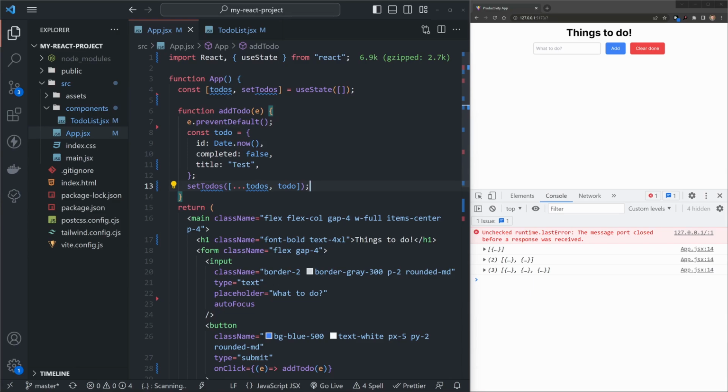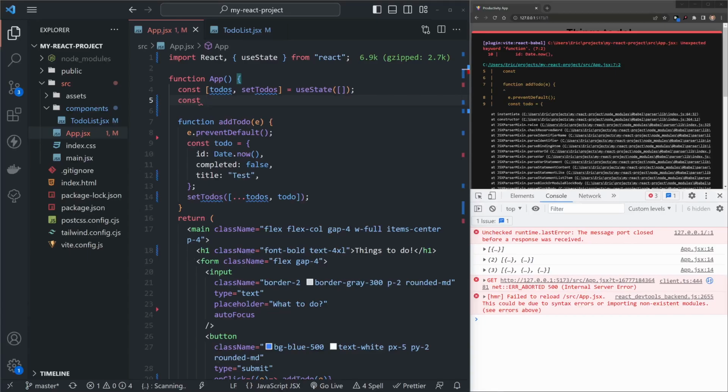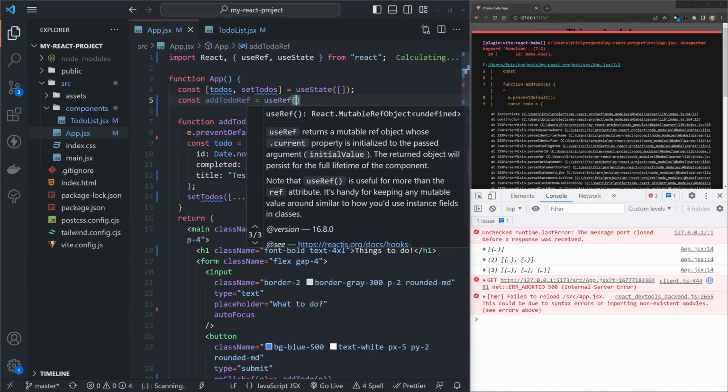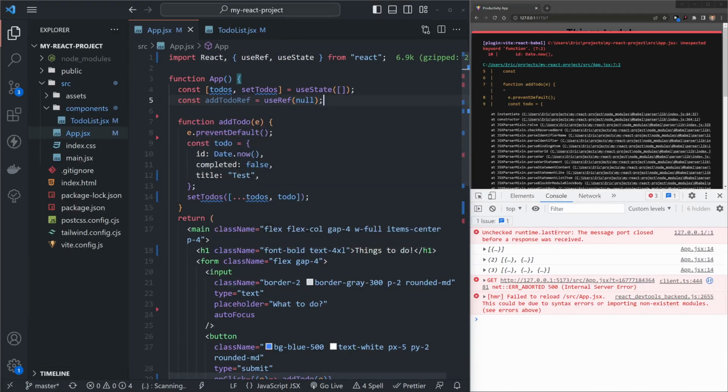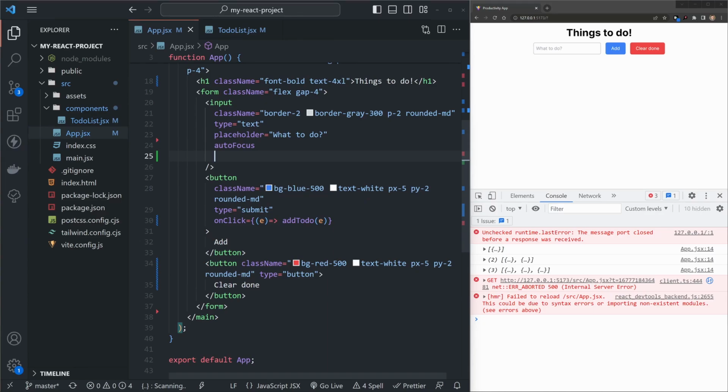So that's one thing. But we want to actually grab the value that's being stored here. And to do that, we'll use another hook. This time it will be the ref hook, reference for short. And let's call it add to-do ref, and this use ref and null. And then what we need to do is we go into input, and here we set ref equals to add to-do ref.